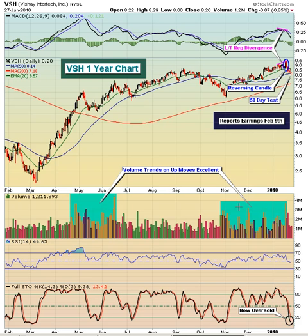Volume trends have been excellent on the moves to the upside, so no concern there whatsoever. And recently, now that we've gotten this pullback, take a look at where stochastics sit — down at the 9 level, so back into single digits. A couple of weeks ago, stochastics were up near 100 and RSI was near 70. Now we've got them down at 44 and at 9. So a much, much better risk-reward entry here on VSH. That's what we strive to do — cut out the additional risk involved in trading by chasing stocks and instead wait and let them come back to us.